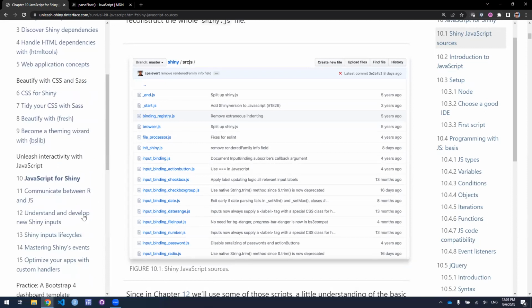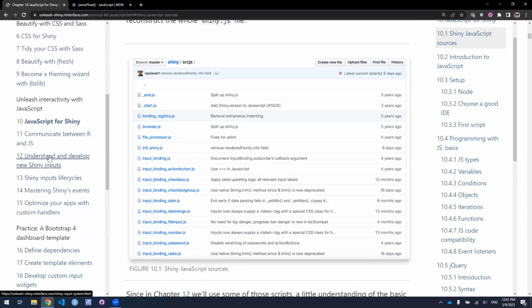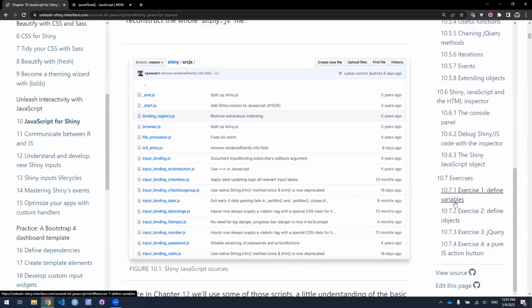Now, the future parts I think are going to talk about, well, okay, great, you know how JavaScript works in isolation in a certain sense. To a certain degree, you understand that Shiny is using JavaScript, but how do you bring your own JavaScript to R? How do you have the two things communicate together? And how could you bring that as like a module or some other thing to JavaScript?